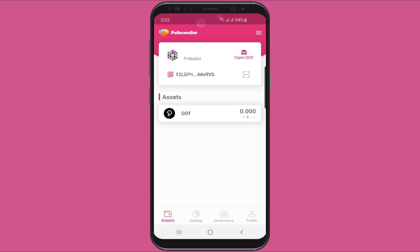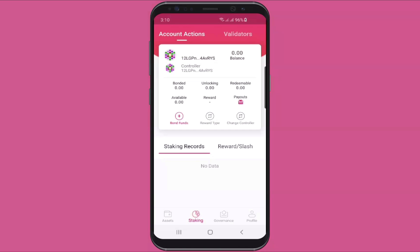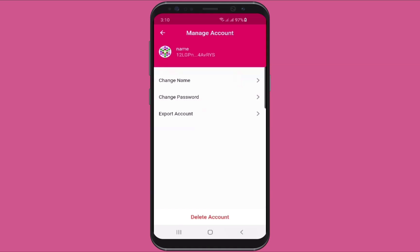By default you should open up in the Polkadot wallet, but just in case you can go to the top right-hand menu button and you'll see a list of other wallets this app supports. You can store your Polkadot as well as your Kusama on this wallet, and you'll also find Acala Mandela as well as Laminar Turbulence — these last two projects are still in testing phase. On the main page you should see four tabs on the bottom: the assets tab, the staking tab, governance, and a profile where you can manage your addresses, change the node you're connected to, update your wallet, and manage your account name and password.